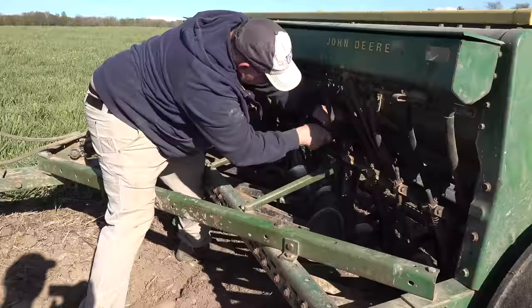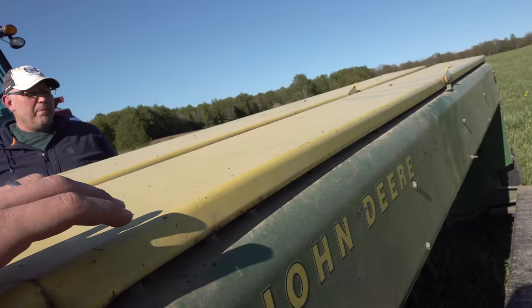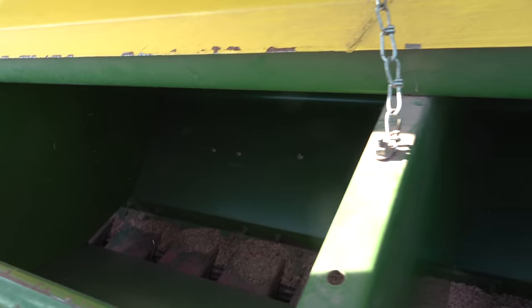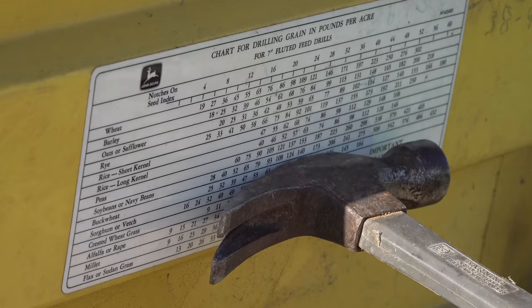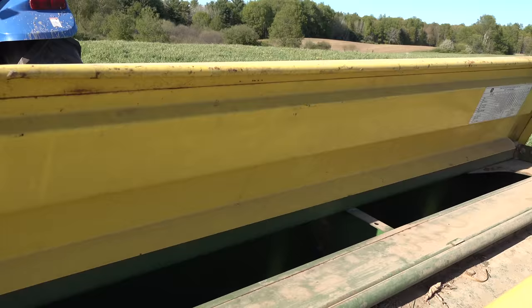So how's this thing work? We're gonna put them in the back. That one. Right in here. Just trying to set this so it'll come down through the old hopper. Per acre, you want to set it 24. So I was going to set it at like 20, mm-hmm, and just stretch it. Yes, yeah, rather go thinner at first. We can go over it again, yeah, if we need to.